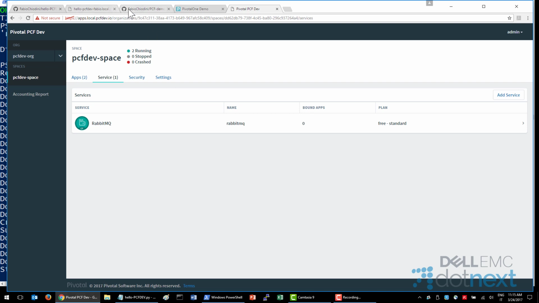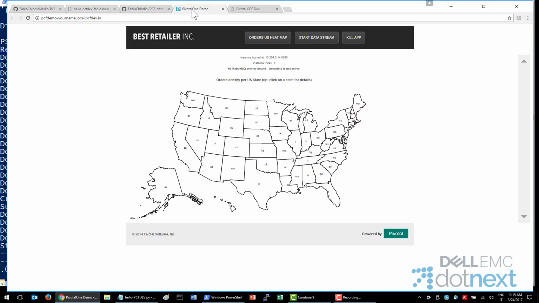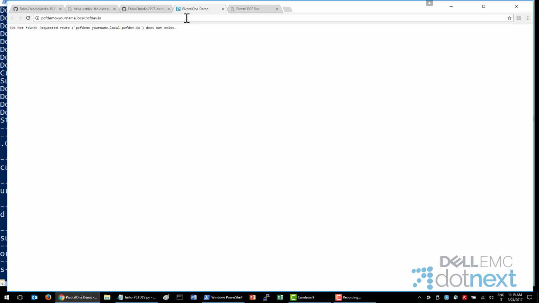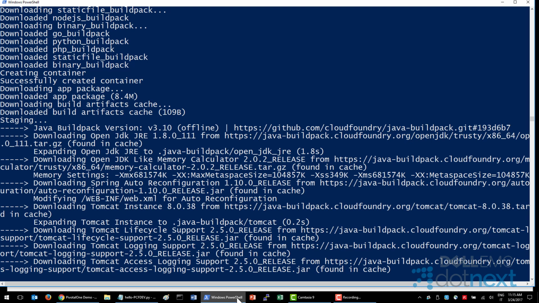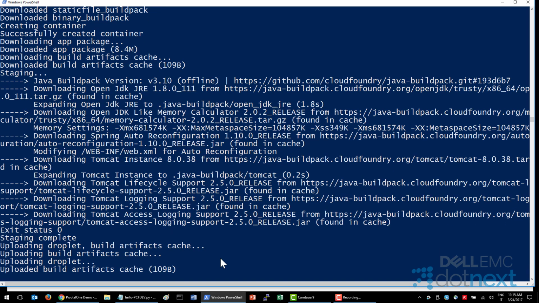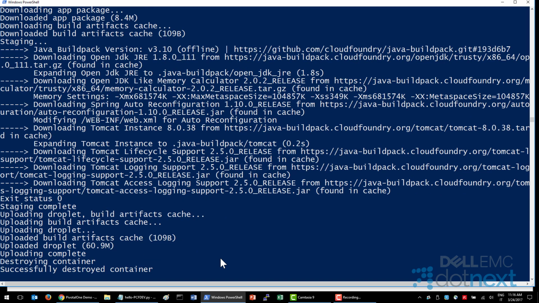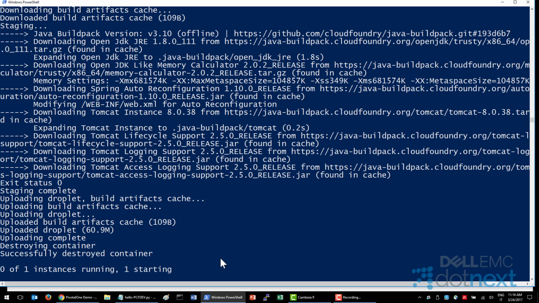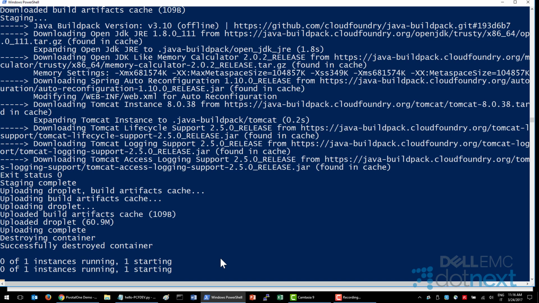And again, my application will be restarted. It will start with the correct environment variables, and then it will be able to connect to the data that will fetch the orders into my application, and I will be able to see some data moving inside my application. So again, the application is being rebuilt, and now the first instance is starting, and it will be connected automatically to my data source.